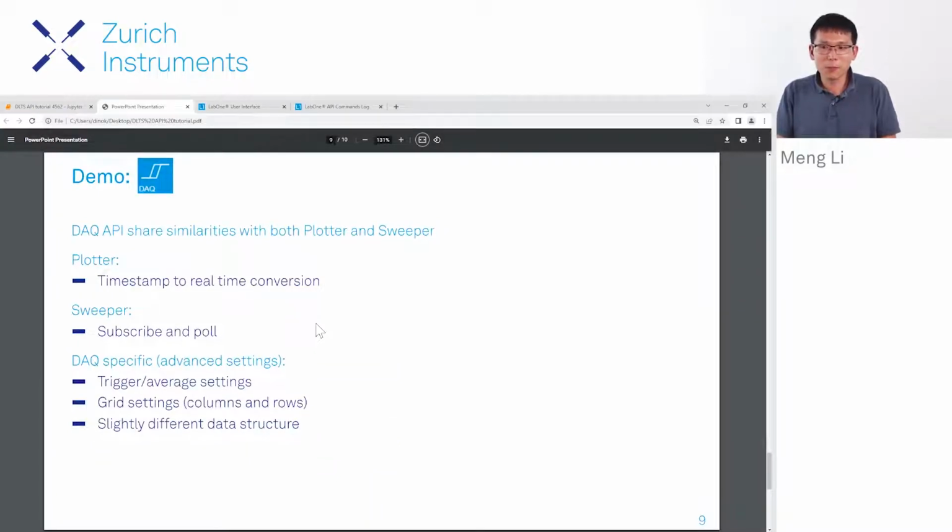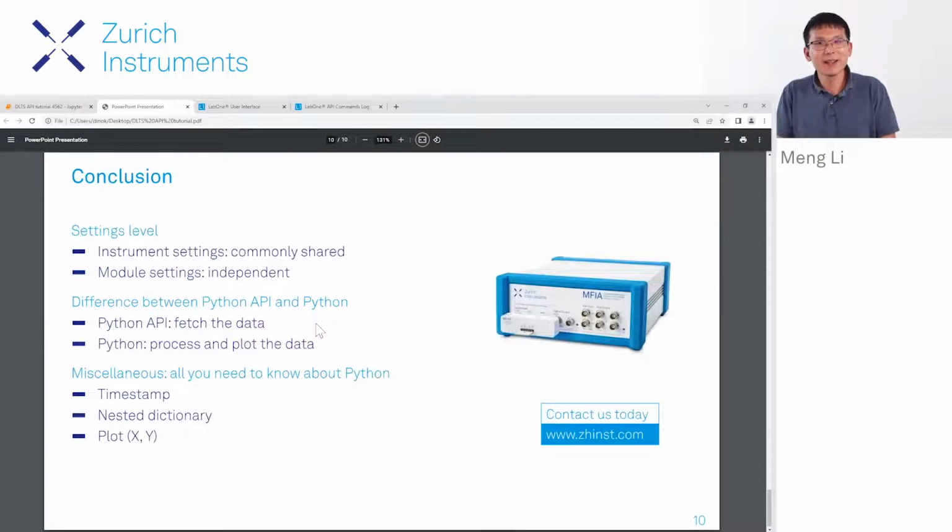And with that, we can move forward into the conclusion today. So to quickly summarize this part, I try to make 3 take-home messages that we should really focus on. The first thing is that we have the common settings at the instrument level and also the module-specific settings, right? The common settings, as I did earlier in this sweeper tab, look pretty much the same in both the API and the GUI. We don't have to duplicate. Of course, you are welcome to program everything in the API, but they are all the same.